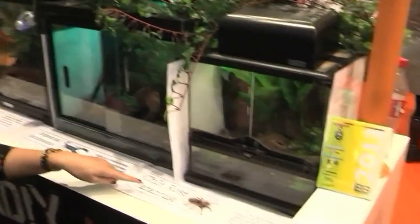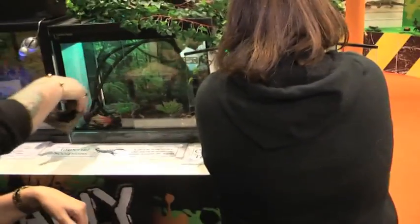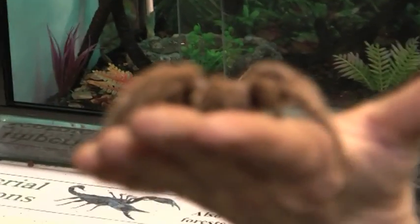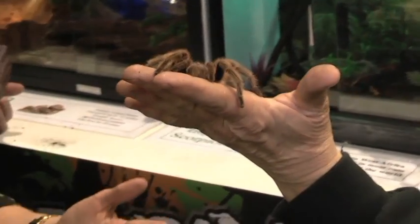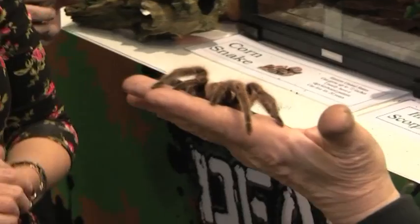We've actually got a spider called Charlotte — she's a Chilean rose tarantula, in the back there in the corner. We can just nip her out for you. And then we've got an imperial scorpion as well. I hate spiders — don't bring it anywhere near me, please, I have a real phobia about spiders. She's pretty friendly though; you can hold her. What we're trying to do here is educate people about snakes and spiders, because people have got a real phobia. That's the whole thing with Deadly 60 — he goes out and teaches children about being in the wild and holding these animals.